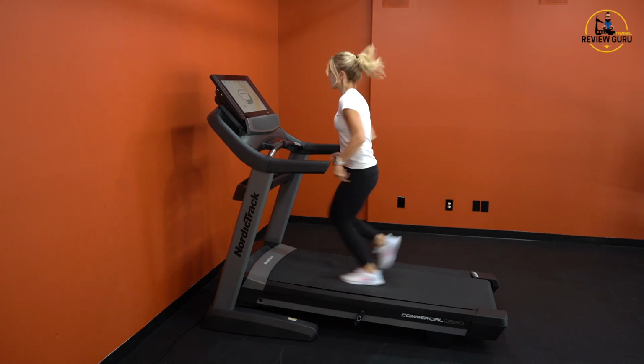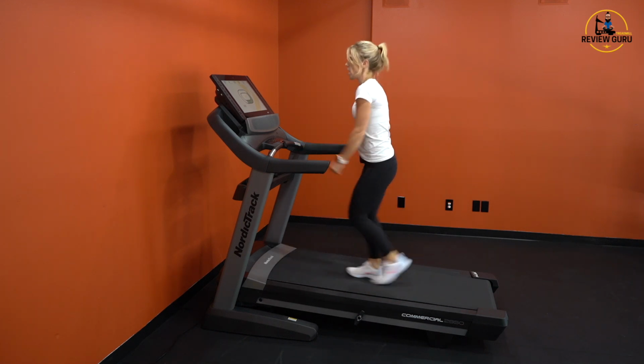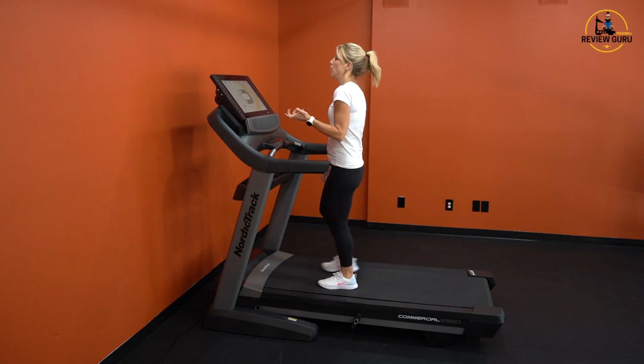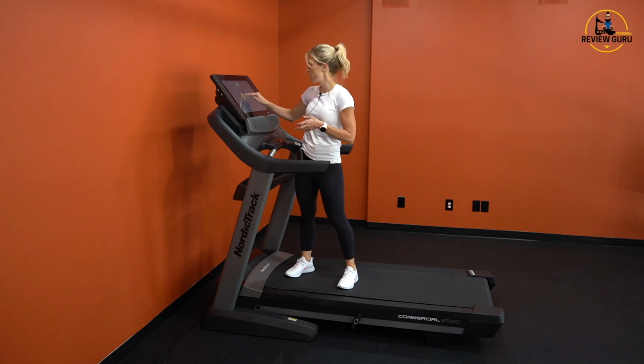I'm going to drop it back to 3, just so I can walk and talk at the same time. So here we are back on our flat road, walking easy at 1 mile an hour. I'm just going to hit stop real quick. I get a 10-minute buffer before my workout ends.